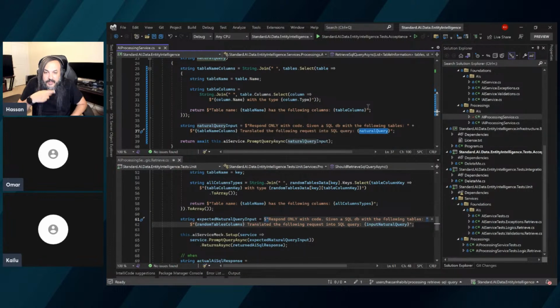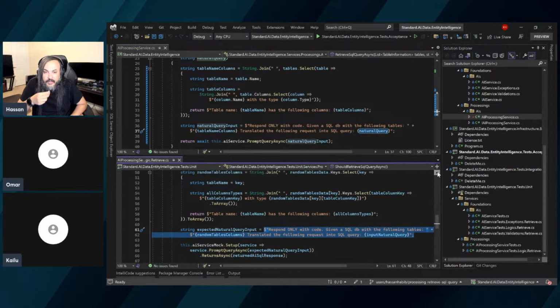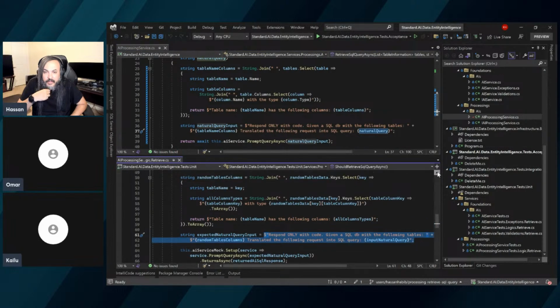We should say translate, not translated, translate the following request into SQL query. And then you have table name colon has the following columns. Yeah, I told you, man, take that away. You have that type. I told you, just take away that type. Why were you writing that type in there?